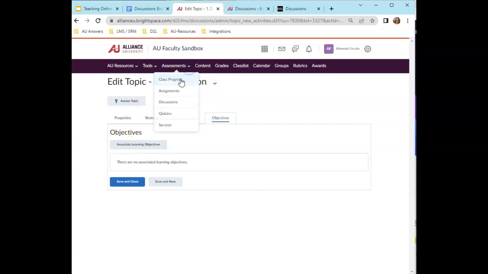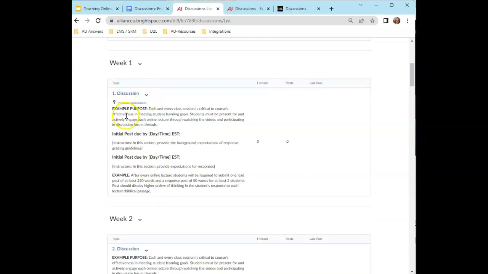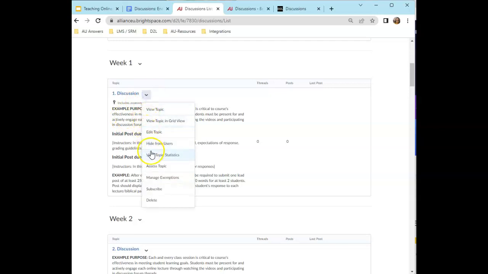So I would fully recommend that if you're receiving content from another professor, from another location, the place where you're going to be able to do the most editing and have the most control is by going to assessments and then discussions. And then on any discussion topic, click edit topic.